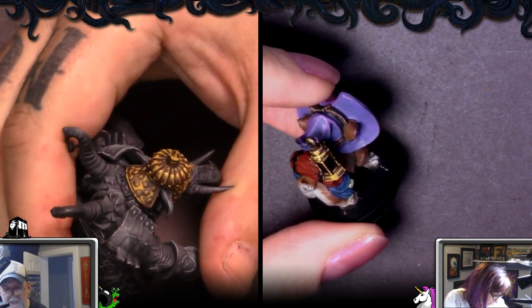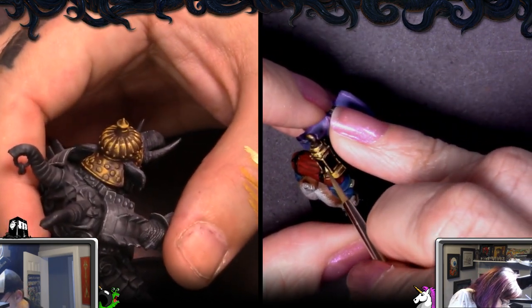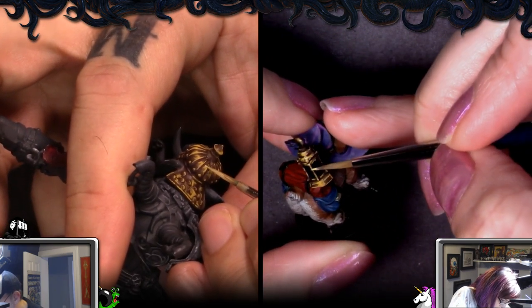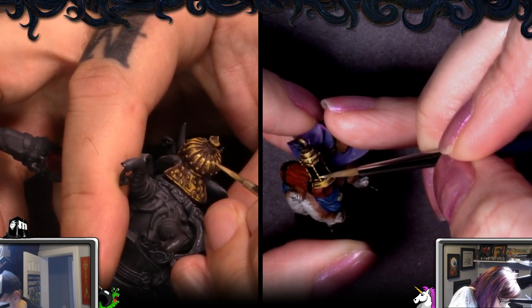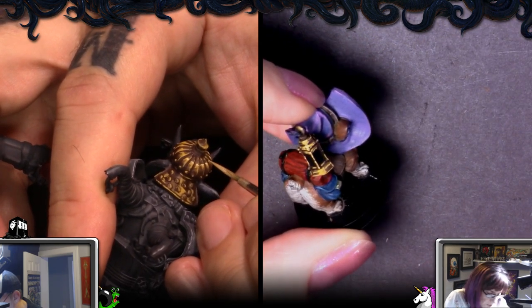With the speed we're doing this at, it's not going to be perfect. We're really wanting to focus more on placement of color to get the idea across. Then as you get used to that, you start working on your blends, smoothing it out. If you're worried right now about getting smooth, clean looking paint on the model, you're never going to get the idea of metallic. So wipe that part out of your mind.